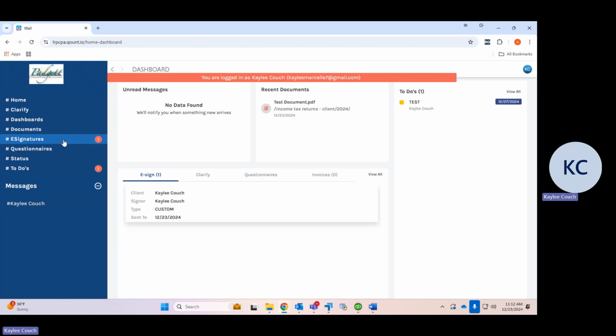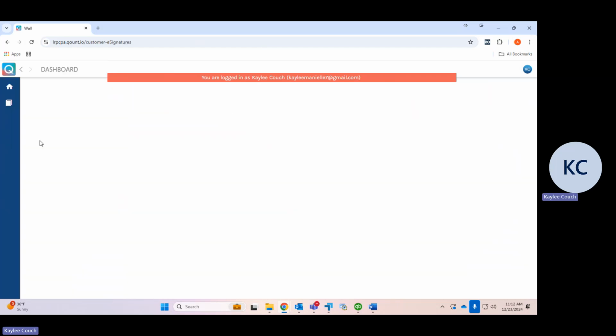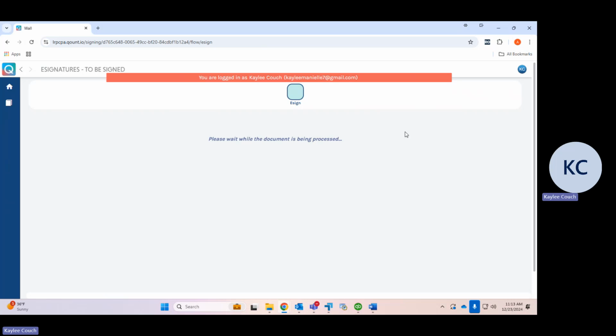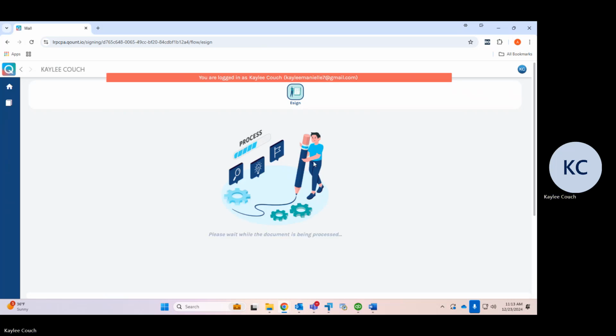All right, so the next thing is going to be e-signatures. This is where you'll get a request to sign a document. So once you click on it, the request is going to be here for the to be signed tab. And you can download the document here. You can click on it and it's going to process it.